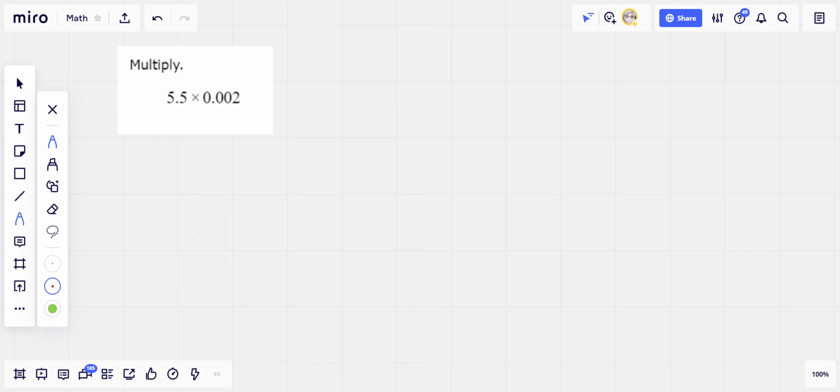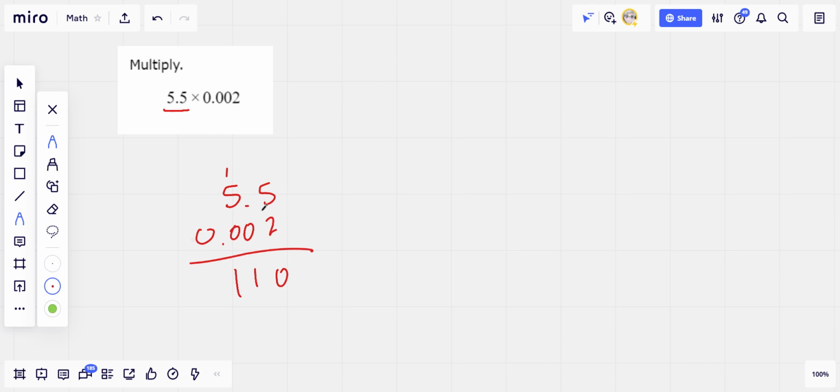So let's try that. I'm going to put 5.5 on the top, and the reason is it's got more digits, and that's where I like the one with more digits. And then, so we've got 2 zeros there and another 0. Okay. So now when we multiply, I'm just going to be multiplying in my head 2 times 55. 2 times 5 is 10. Carry the 1. 2 times 5 is 10, plus 1 is 11. So we get 110.